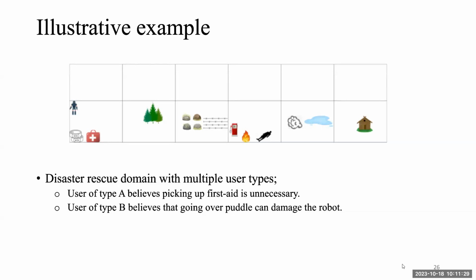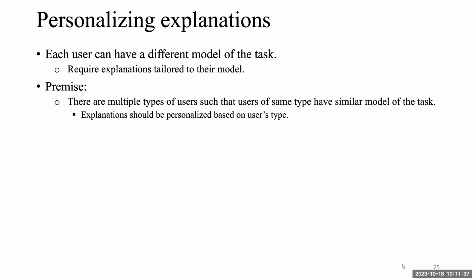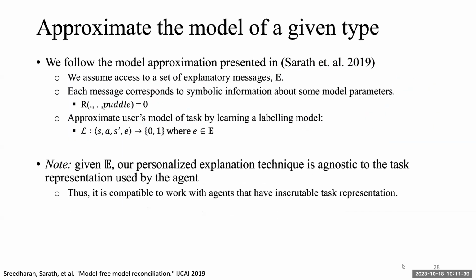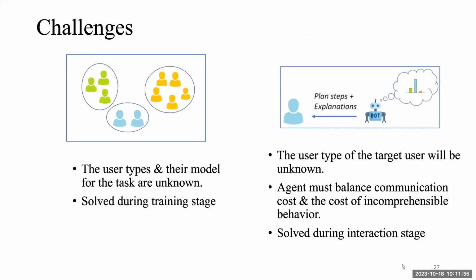This is through learning a classifier. So what's the classifier here? The classifier is essentially a labeling model. So this is the classifier. These are the inputs. These are the outputs. The classifier is essentially going to say, given this transition, s, a, s dash, what the label is.